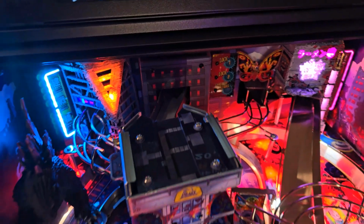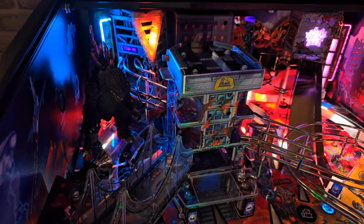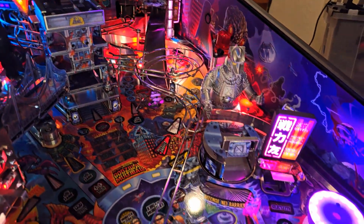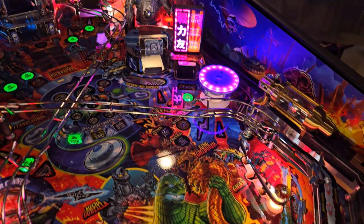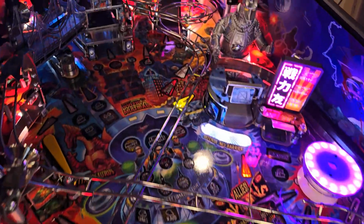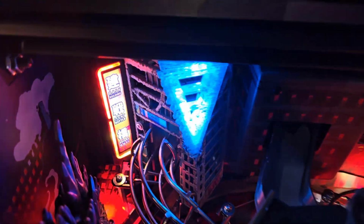Oh, I can't wait for that third building back there to be finished by Stumblor, and I'm highly contemplating the Drake building mod if I'm already going to do all of those as well. I love how the modders are working together. This is such an easy, fantastic mod to do. Stumblor, thank you so much for putting this together. Godzilla, the king of all pinball machines and the king of modding potential. Hope you guys enjoyed.